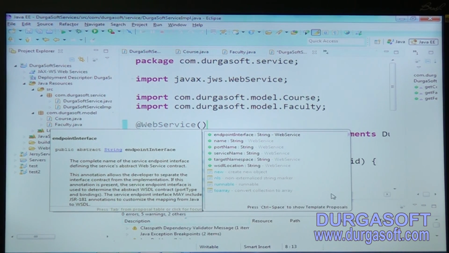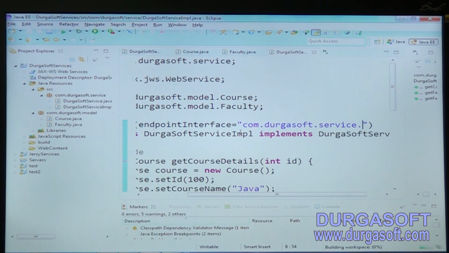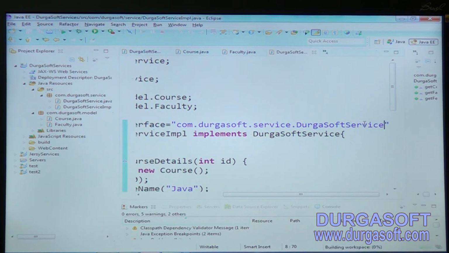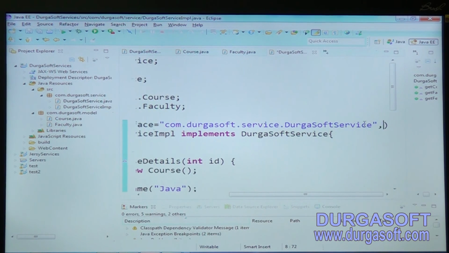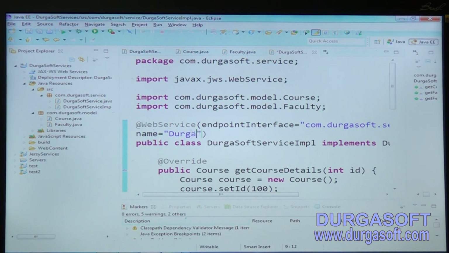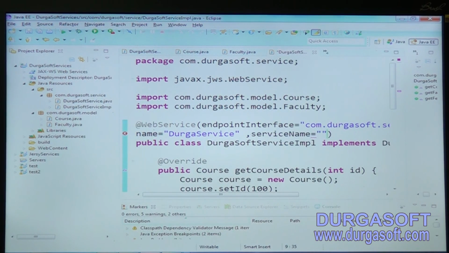What is the endpoint interface? com.durgasoft.service.DurgaSoftService. And the name I am giving like DurgaService, and the port name or service name I am giving DurgaServices.